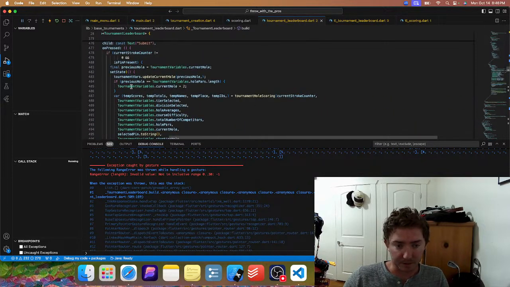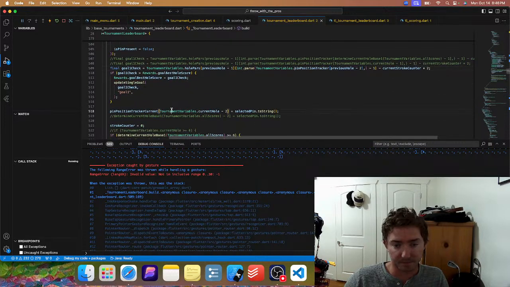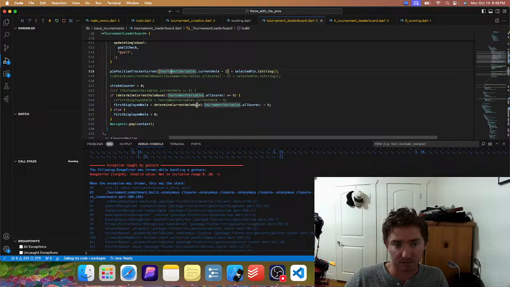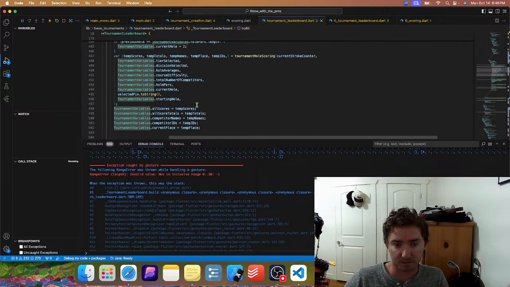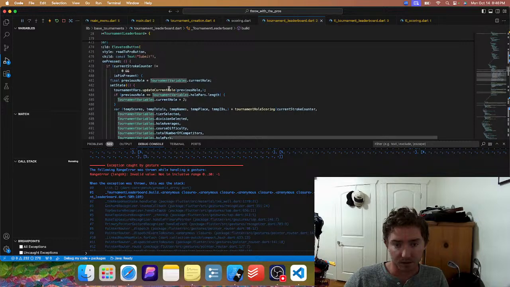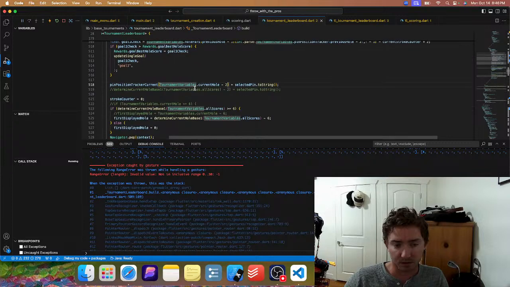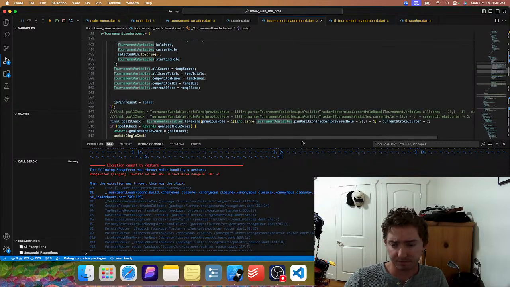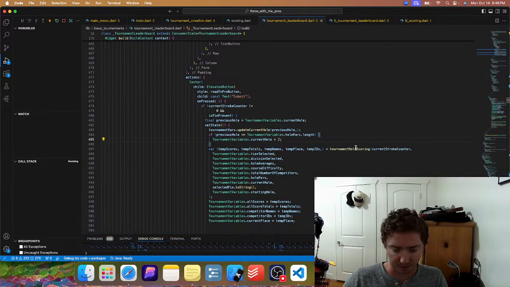Where do I update the pin position tracker? Here? No? Update current hole. Don't I do it in this? Let's shrink this a little bit.